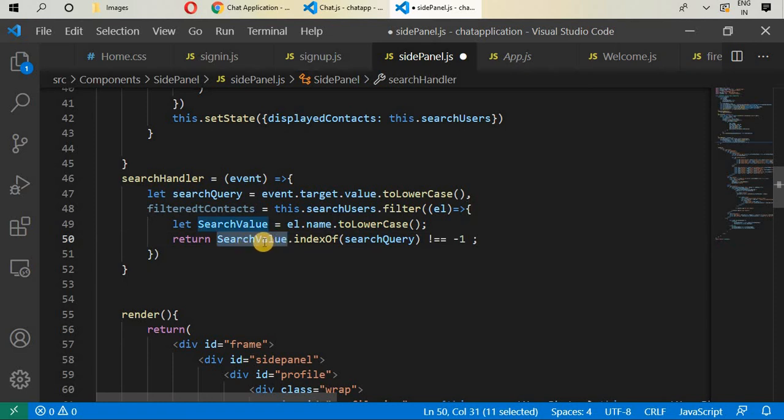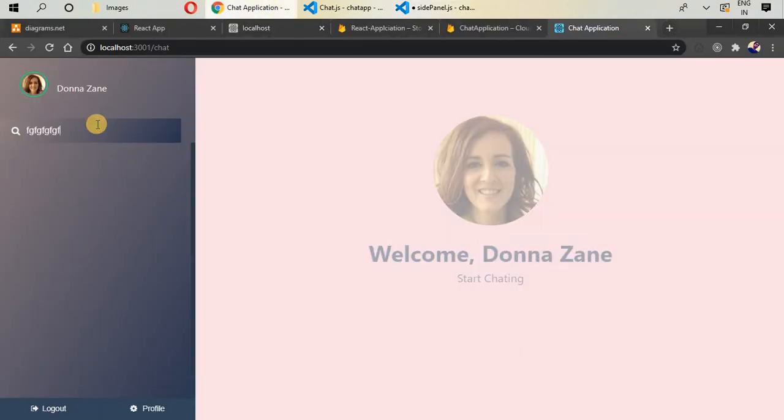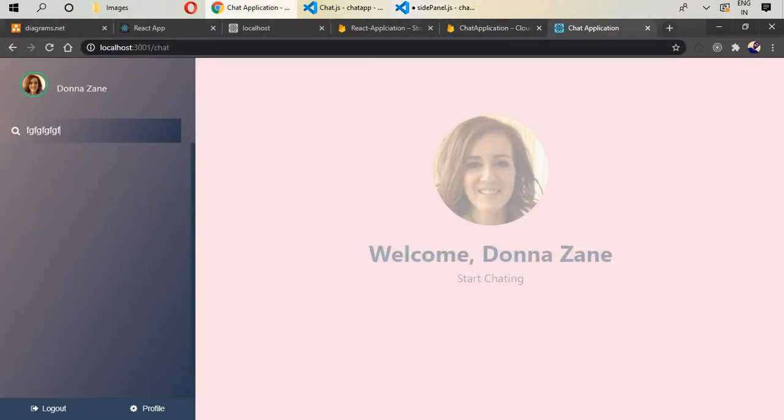So in this search value we are using indexOf over the search query. The search query takes all of those keywords that we are typing in here. So it will check against this search query that we are typing, whether it is not equal to -1. If it is -1, then we got nothing in here.